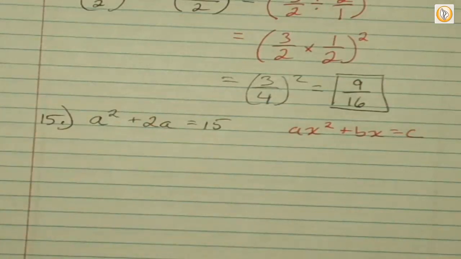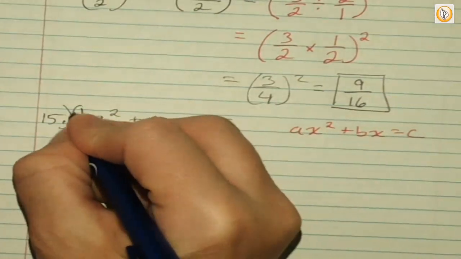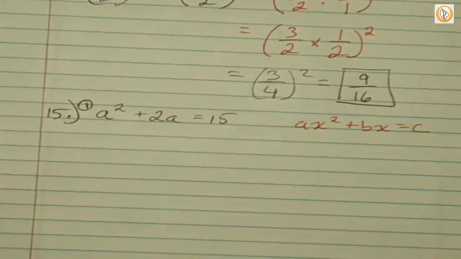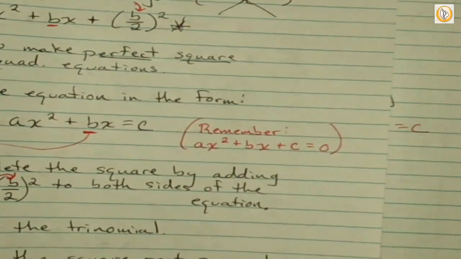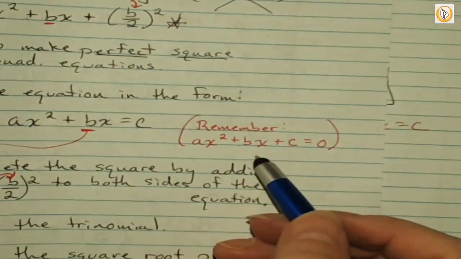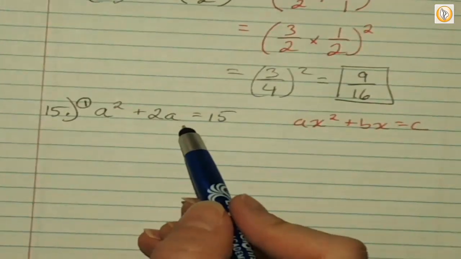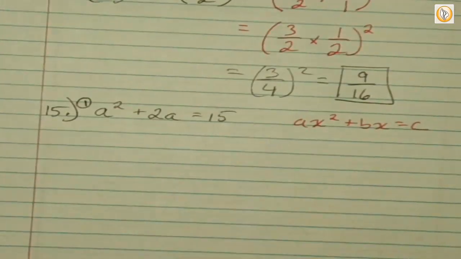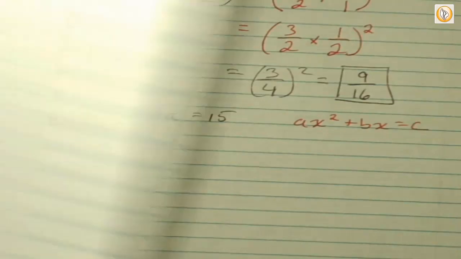All right. I have a question. Oh no. And this is step 1. Why did we write the other one then? Like, remember the ax squared plus bx plus c equals 0, but we don't need that one. You may. What if this 15 was over here equals 0? So you need to move it over. In fact, look at 19. Then you need to move it over. Look at 19. Do you see how it's written? I do, but you have to move it over, right? Bingo. Okay, so that's what I'm saying.